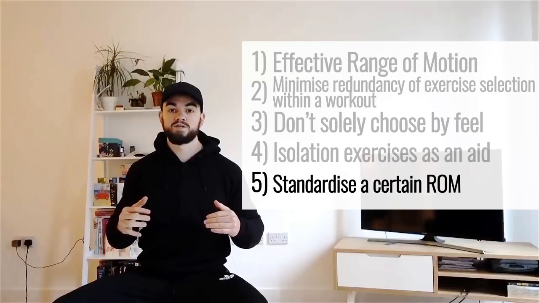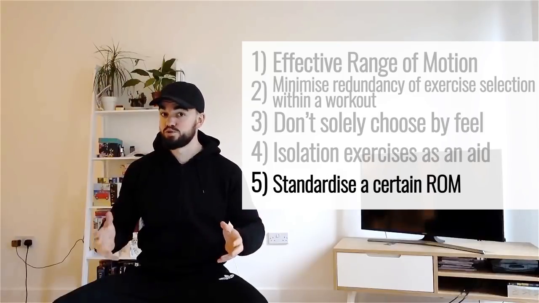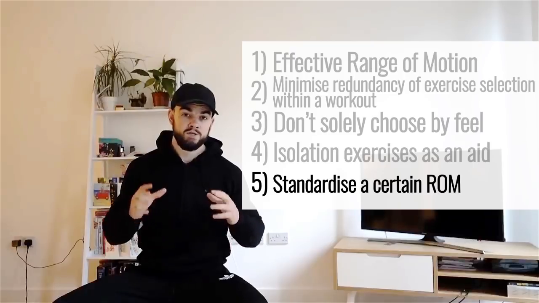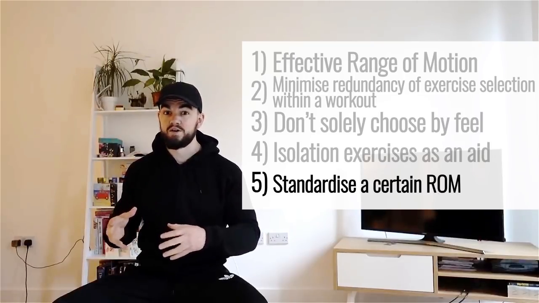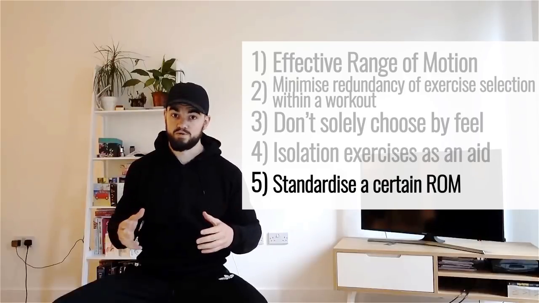Because there's nothing worse than trying to do this shorter range of motion and then every single week it becomes shorter and shorter and shorter. You've got no standardization there. You don't know if you've actually progressively overloaded. So make sure if you do shorter range of motion, you standardize it, don't just do it arbitrarily.